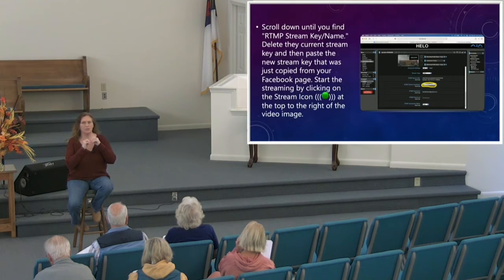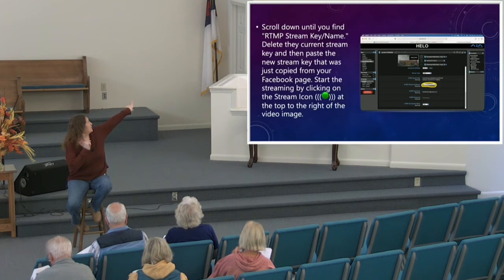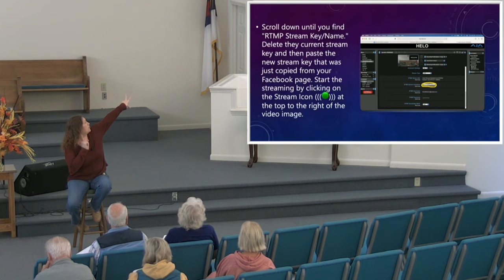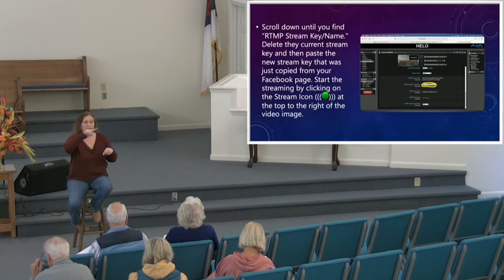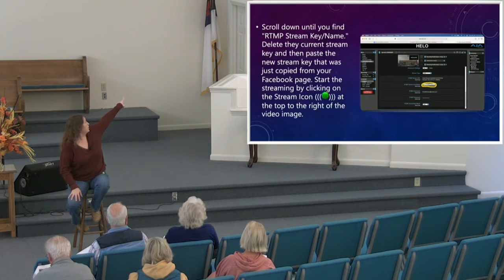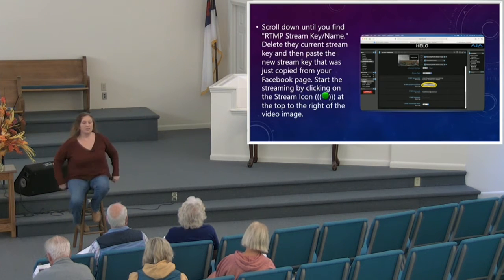Go back one screen, thank you. I put the little icon up there, but it's right there at the very top where it says Hilo, and then it's got the picture of what we see on the screen. The third bottom down, you can't really see it because it's grayed out right now, but it looks like that. It's got the lines to the side with the green button in the middle. You'll select that, and that'll let you know that you are live streaming. And then it'll turn bright green like the dot is there in the text. It'll turn that bright green so you know that you are streaming. All right, Jonathan.